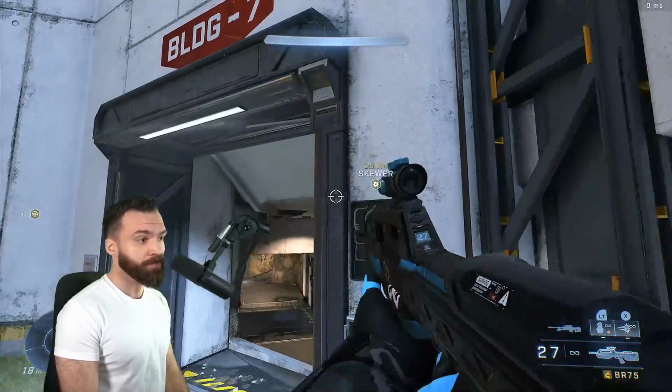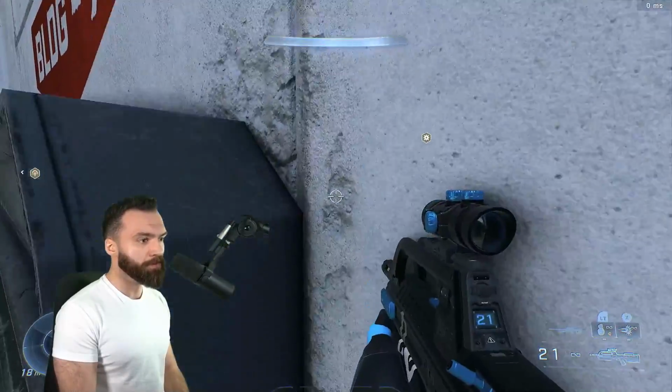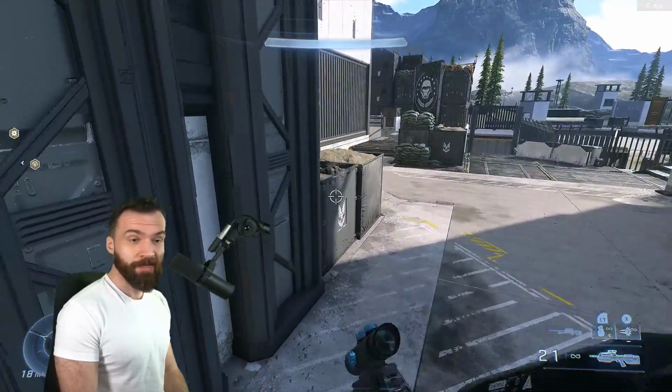So this is kind of an easy way to ensure you land on it. And what's cool is you could be taking a fight in the hallway and then precisely jump up and get to a new engagement immediately.